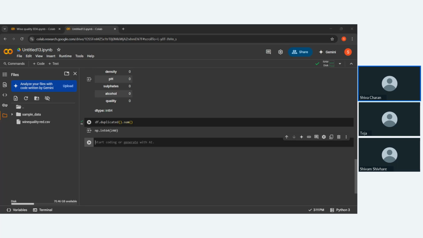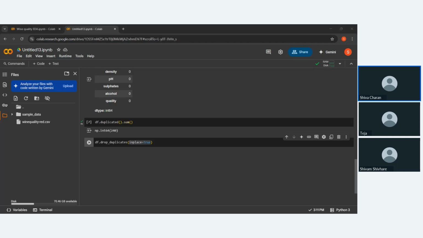Now I need to drop these duplicates, right? df dot drop duplicates, and inplace equals True. I have told you why we need to use inplace equals True, right? Does anyone remember why we need to use inplace equals True?